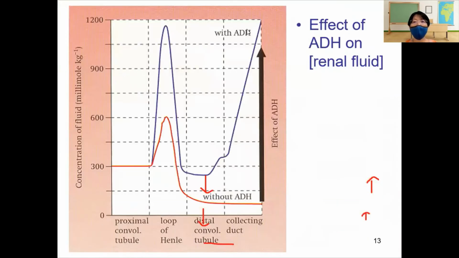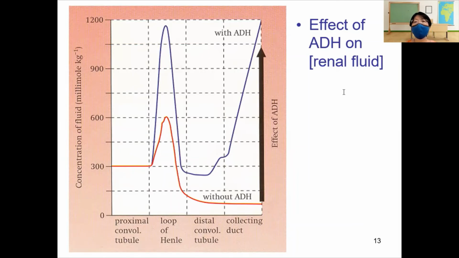Okay, so now let's look at this graph. This graph shows you concentration of fluid versus different locations of the nephron. So you need to be able to explain for PCT, DCT, and collecting duct, which are in your syllabus. DCT is only for osmoregulation. Okay. Now, can you tell me why the concentration of the fluid in the PCT remains the same even though selective reabsorption occurs?